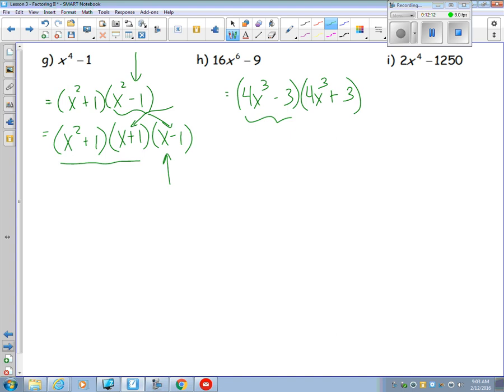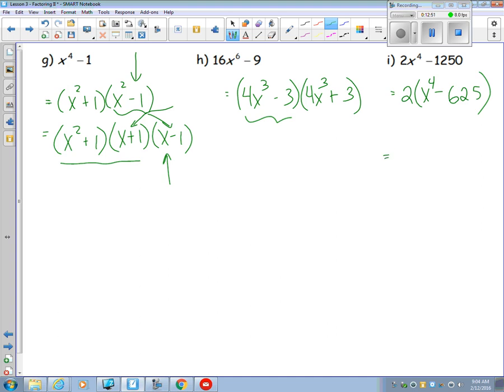Okay, last one. Square root of 2. That's a big decimal. I can't square root 2. But if I notice that these have something in common, for instance, I could take a 2 out, and 1250 divided by 2 is 625. I can common factor first. Common factor is one of those skills that we can use in any type of factoring. Just regular common factor, with a simple trinomial, with a complex trinomial, with a difference of squares. Don't forget that if you can find a common factor, you should do that first.